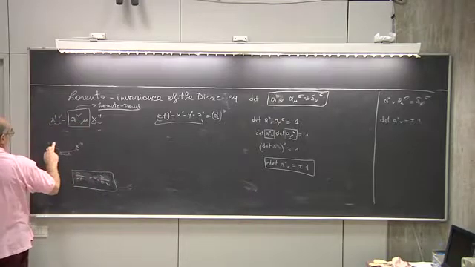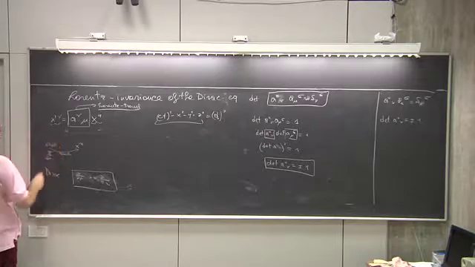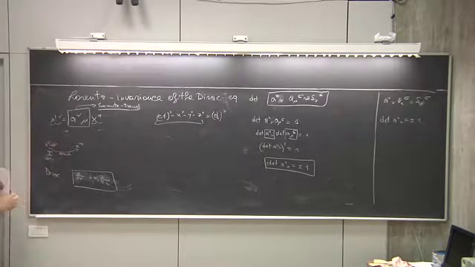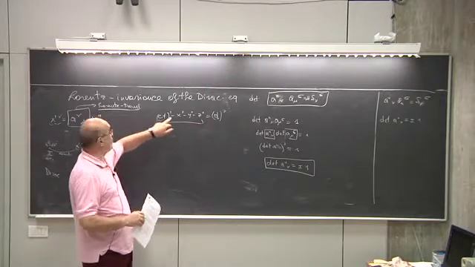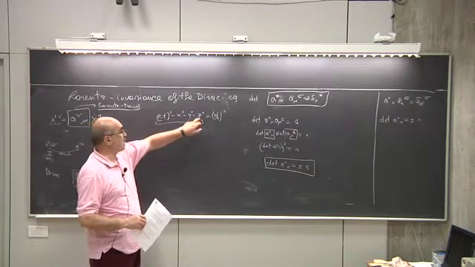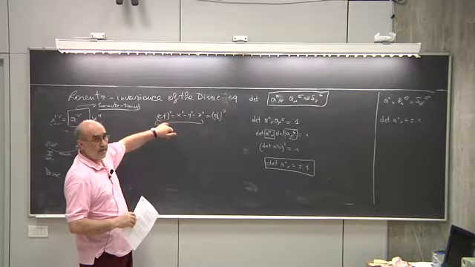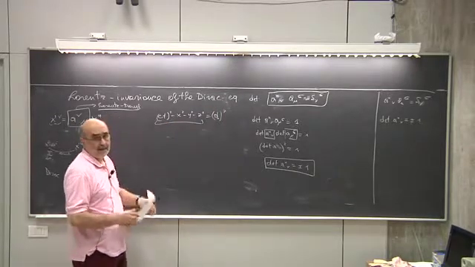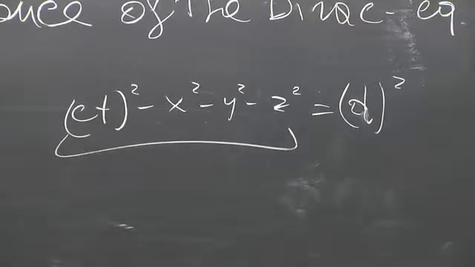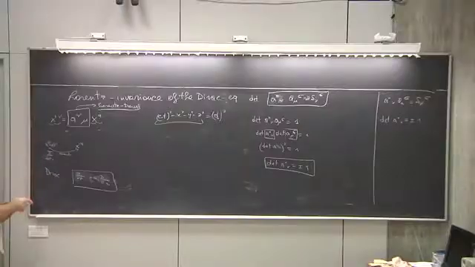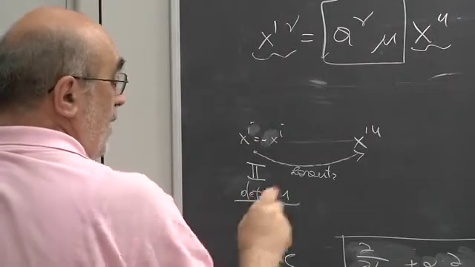Well, you can start from this one. You can start from a transformation where x i goes into minus x i. This is also a Lorentz transformation because, you know, the only feature of the Lorentz transformation is that it preserves the distance. So if you send x into minus x, y into minus y, z into minus z, and also x0 into minus x0, you still get an invariant distance. Even with all 4 of them, but if I do it only on the spatial part, then the determinant of the transformation is equal to minus 1, right?